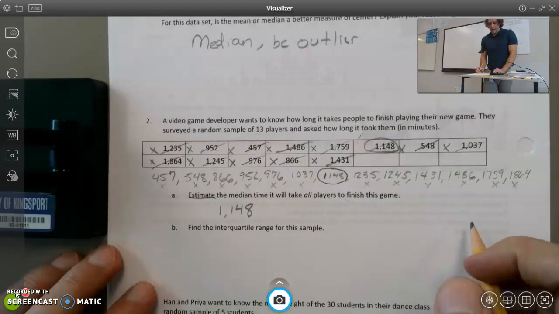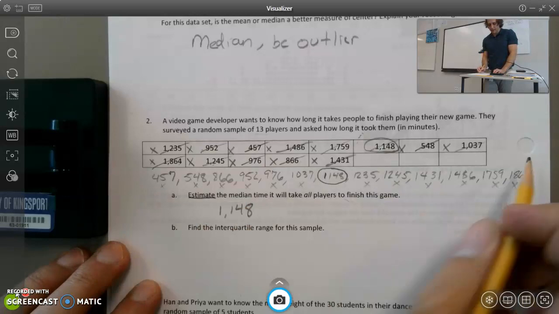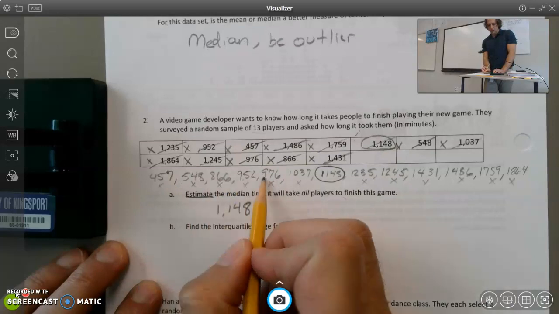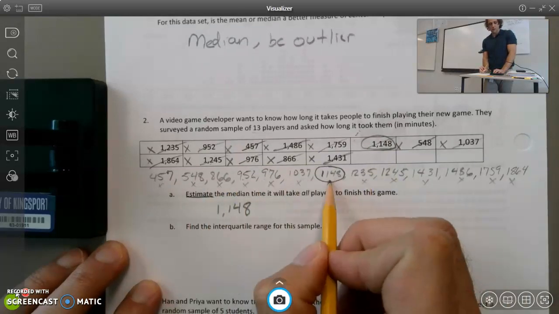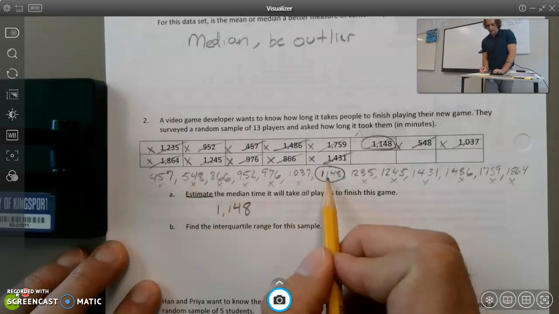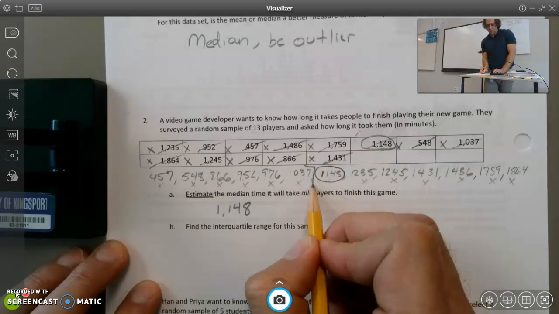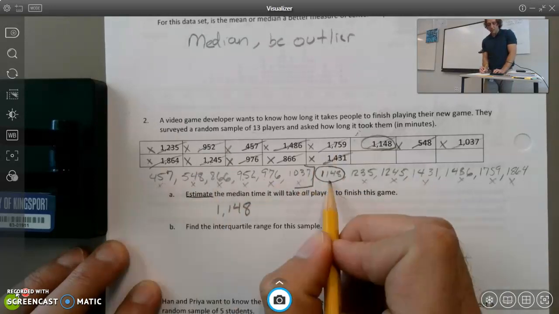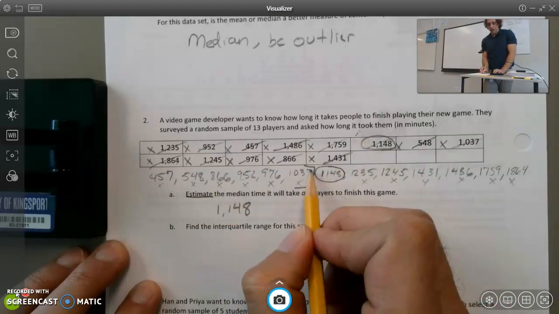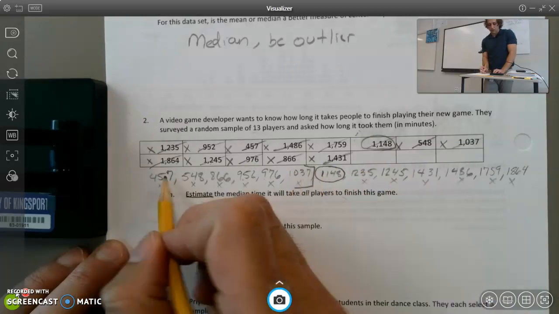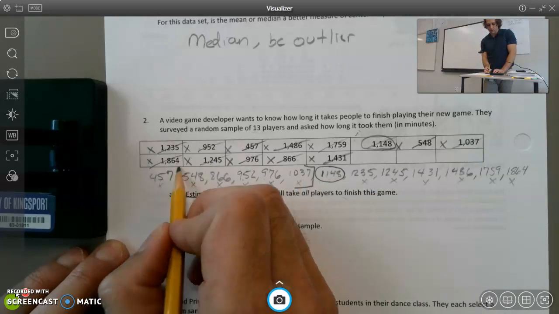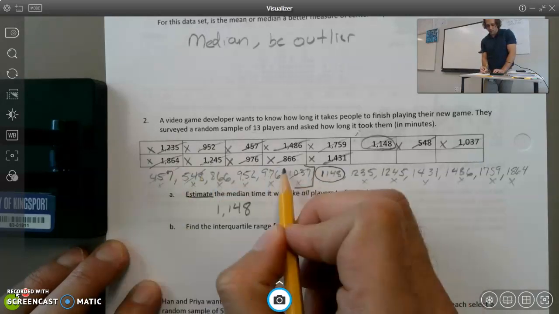So I've listed them from least to greatest. I have, again, gone through and marked out the smallest values and the largest values and found the middle value, which is 1,148. So now, since there is just one median, I'm going to exclude that, because our median just comes from one value, I'm not finding the average of 2 or whatever. So here I'm going to exclude that number, and I'm going to find the median of the lower range of data. So if I cross out the top and the bottom, top and the bottom, top.